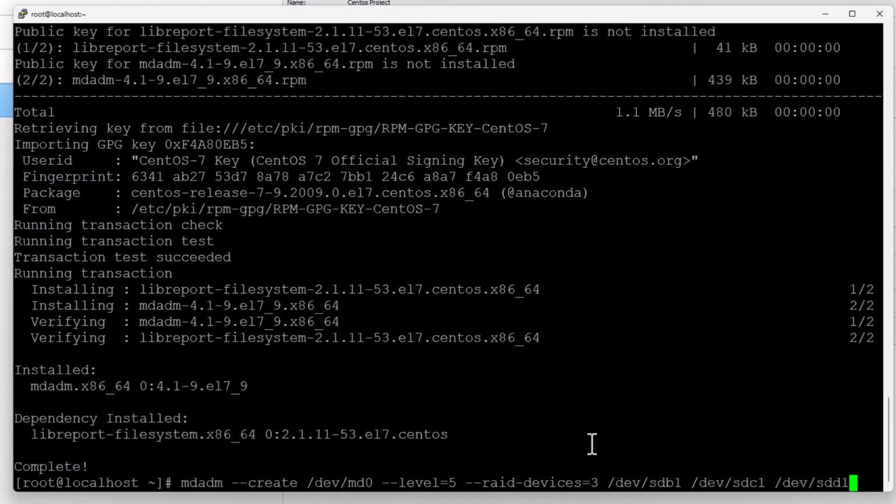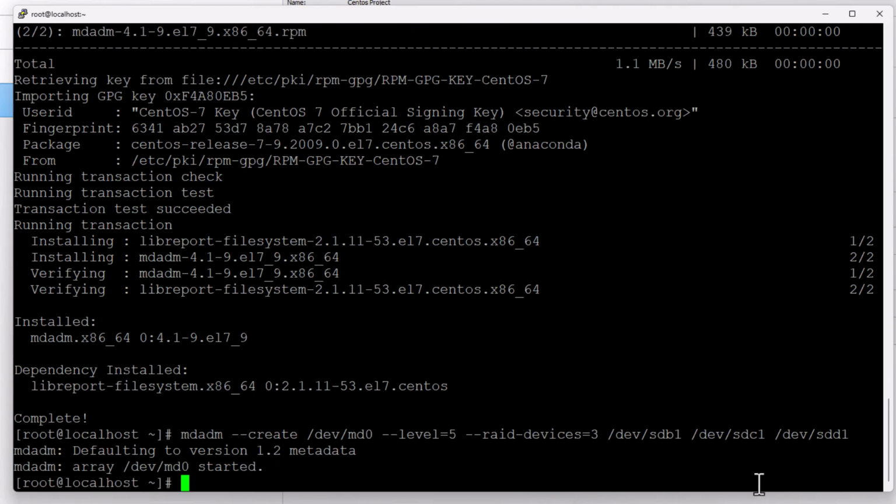So we're creating our device, our RAID 5, our RAID level, how many devices. There we go. So now we created the RAID.